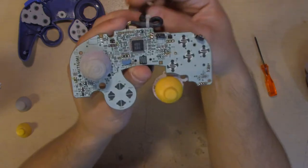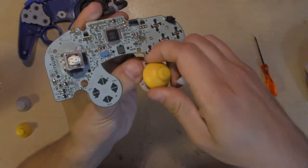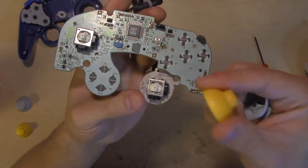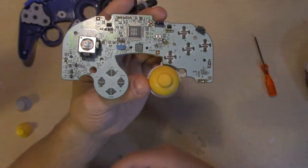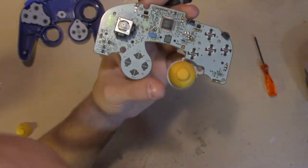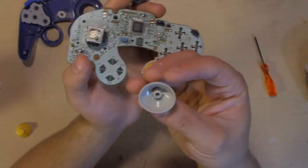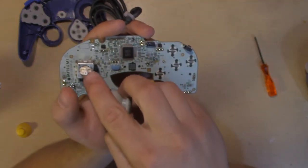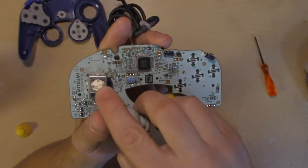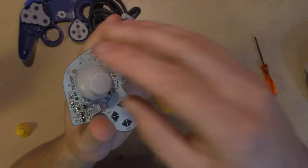This is very simple — you just remove the thumbstick or remove the C-stick. Now I don't need to replace this C-stick cap, so I'm going to just put that right back on. But you would replace it with your new stick cap. Put on the new cap — there's only one way it can go in. See, it has a special shape that will correspond to the shape of this mechanism right here. So just put that on; really no wrong way to do it.